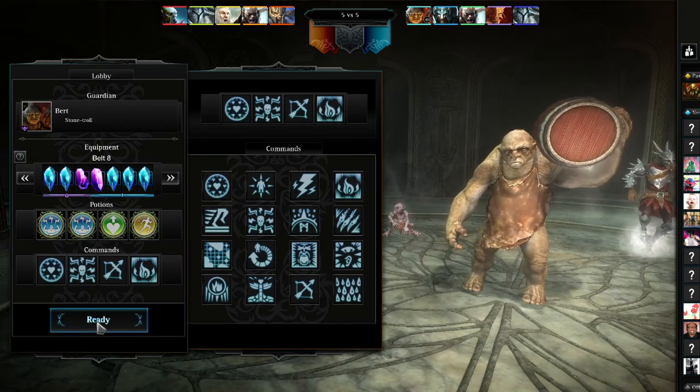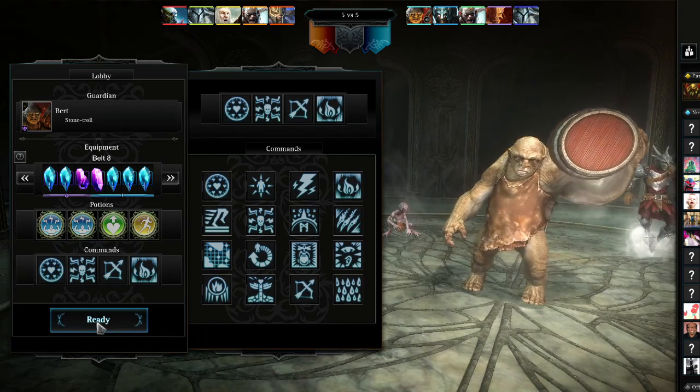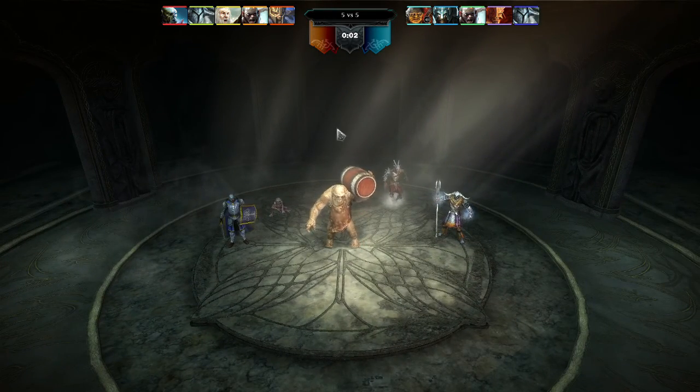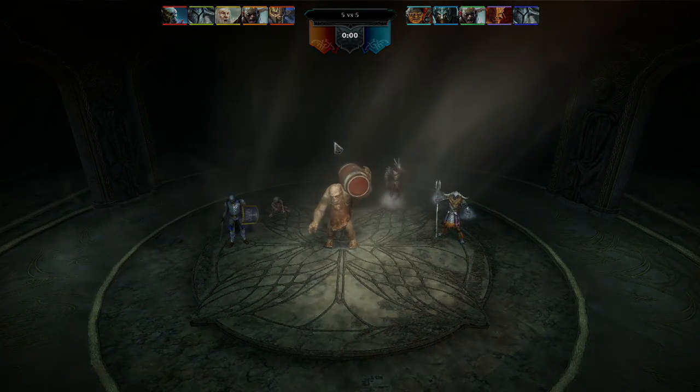Bert's a very fun Guardian to play. As a Tactician, he has a lot of good push as well as defense. He's very good in team fights. He's got a lot of disrupt with his ultimate and good zone control with his bonfire.